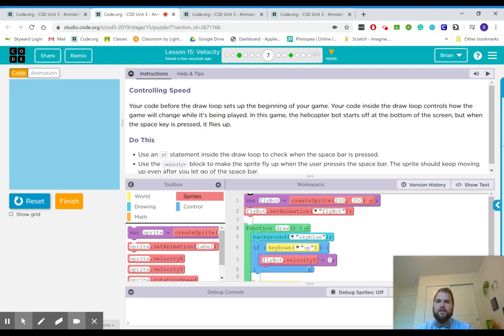That's right, because y is flipped in this. When you want things to go down, it's a positive number. When you want things to go up, it's a negative number. So I have to change this flybot.velocity y to -5. And now it will do what I expected to do. So when I run, I hold down the up key, it goes up. And that's what I wanted to do. So it worked out well.